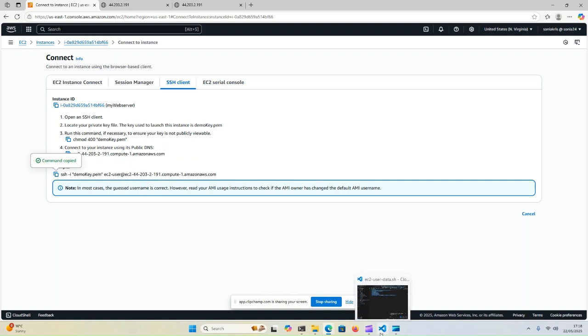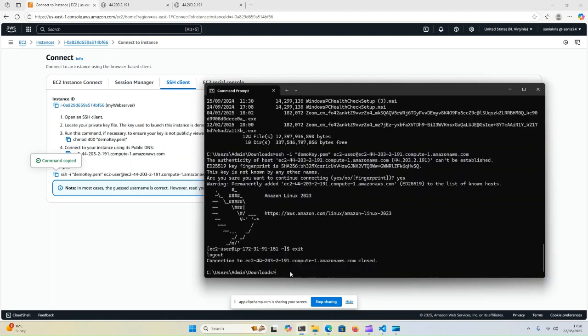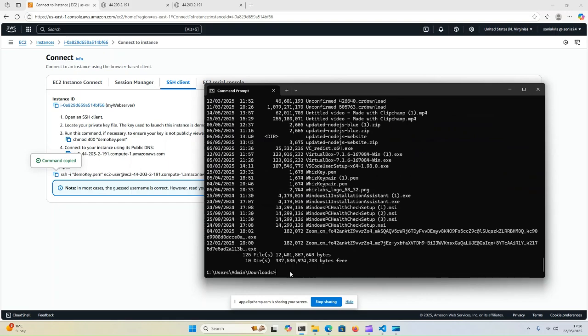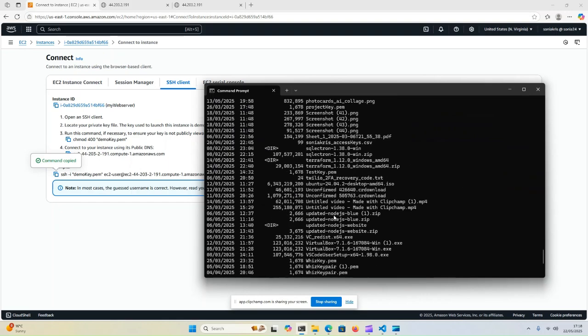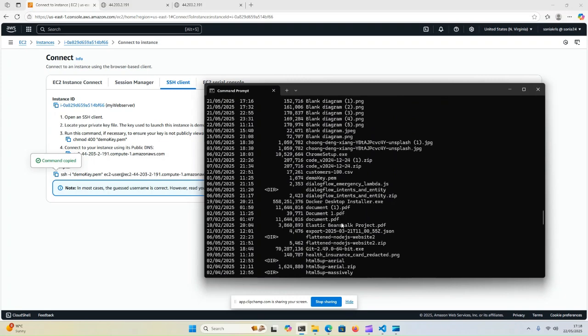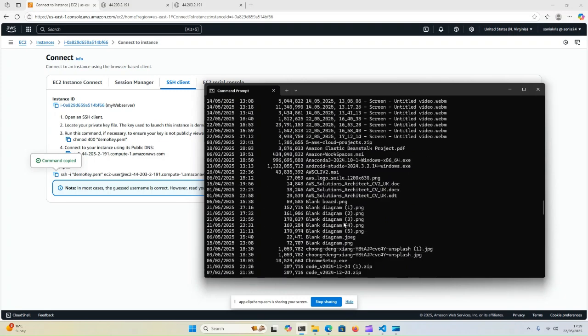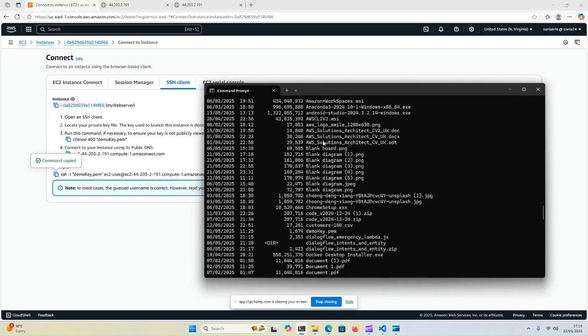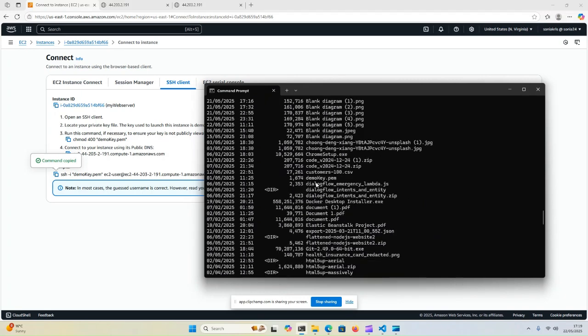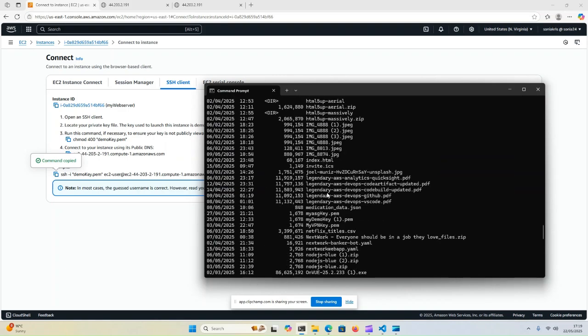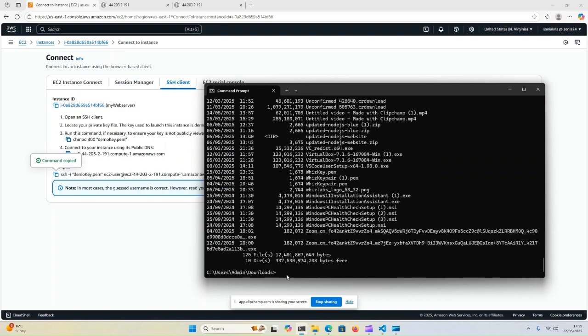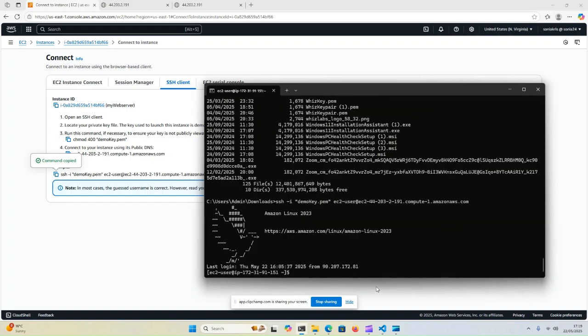So we're going to go straight to our command line, where we'll look for my SSH key is in my download section. But if you're not sure, if you're using Windows, you can actually do a dir directory to check where it is when you are in your specific folder. So I'm in my download section, and I can find my demo key pair. It's right here. So I'm going to use it. Since I can find it and I know it's in the download section, then I can use this command that I copied here, and then here I go.